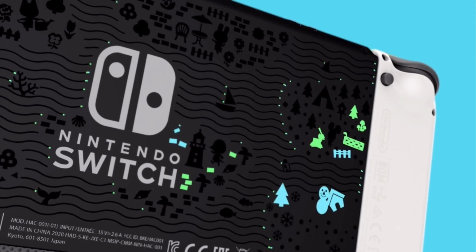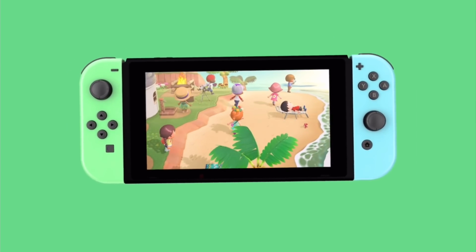But what I wanted to do really quick, before I show you guys the final reveal, is show you the design we did for the back. Now I'm gonna go ahead and play it here so you can see it, but in the original marketing for the special edition Animal Crossing Switch, when they showed the back, they had the color coming across the black design on the back. And I really thought that color was cool, and when they showed that it was just black, I was honestly kind of disappointed. I understand why they made it just black, just so when you change out JoyCons, it's not gonna clash with the colors on the back, but we actually went ahead and kept the color on this one.